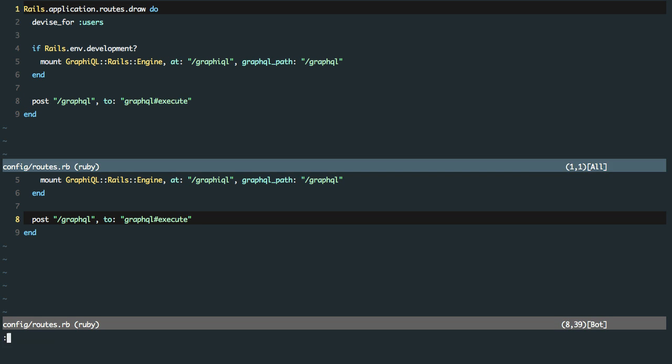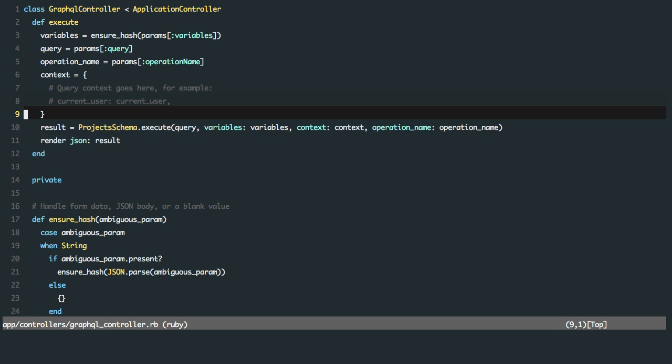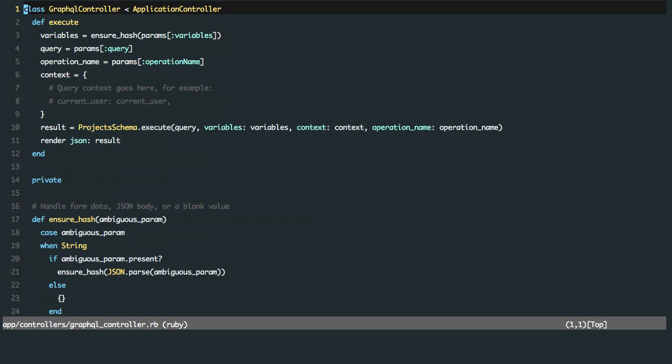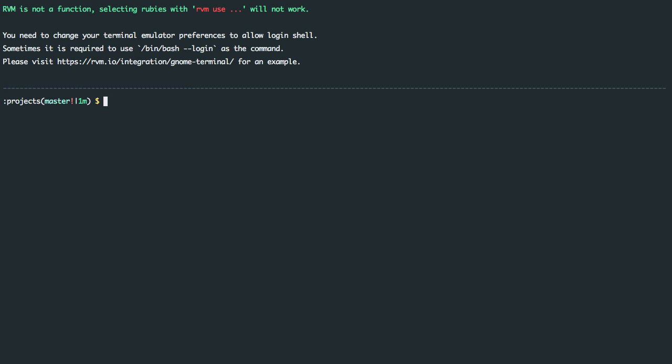And so what we're going to take a look at real quick is our GraphQL controller. And you can just see that this is just a boilerplate method for actually invoking GraphQL and returning the JSON result. And so the amount of modifications that you have to make here is very minimal, if any. And so this gets us started. And what we're going to do is just start our Rails server. So I'm actually going to do this inside of Screen. It's just my go-to whenever I don't want to set up tmux. I'm just going to call bash with login to do what it asked me to do, and then we'll call rails s.